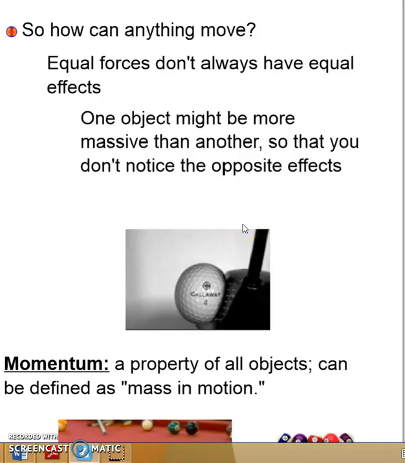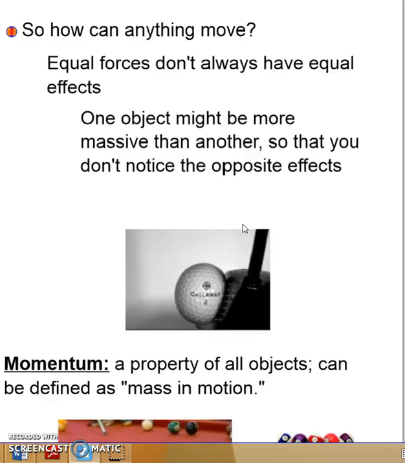So that can get a little bit confusing because if I'm exerting a force on something and it's exerting that exact same force back on me, if I'm pushing on a wall with 10 newtons of force and it pushes back on me with 10 newtons of force, if all the forces are balanced, let's say, how can anything move? Well, we know that equal forces don't always have equal effects.